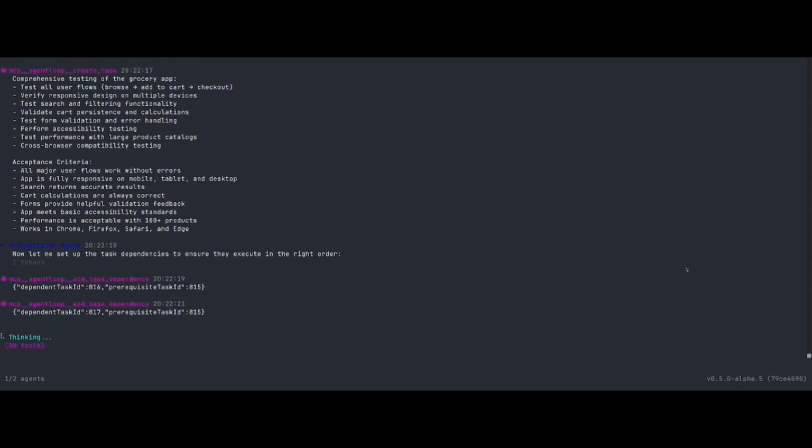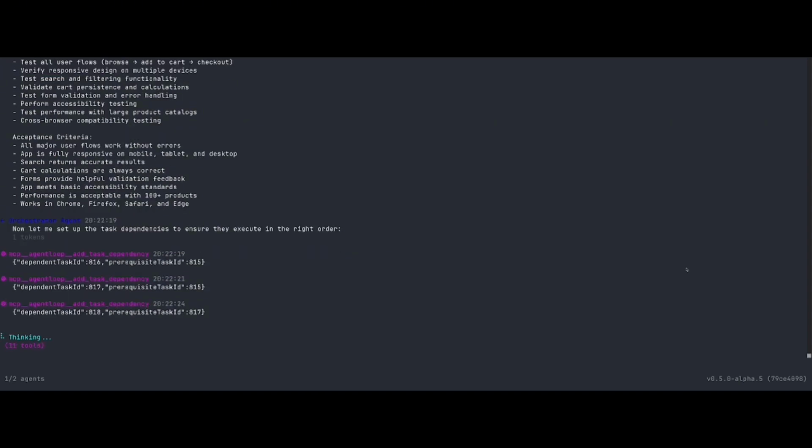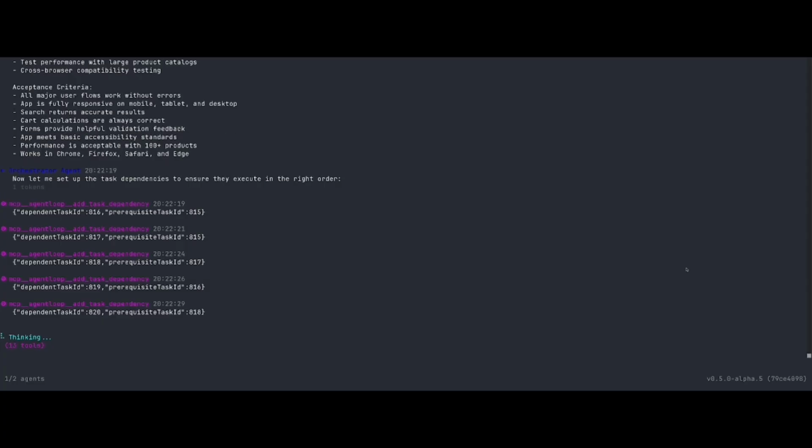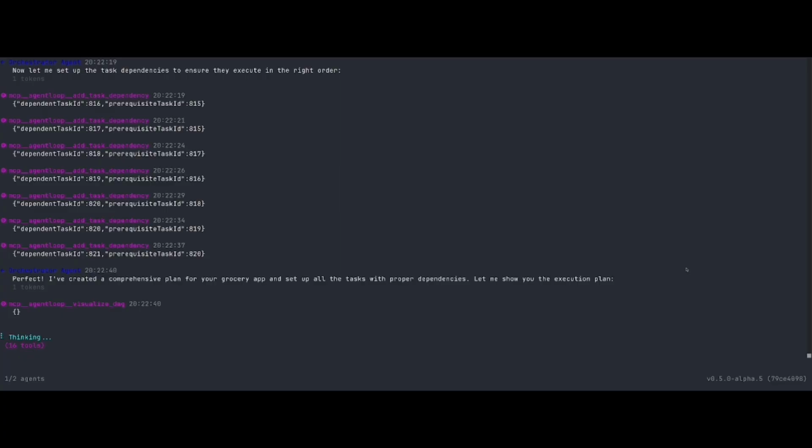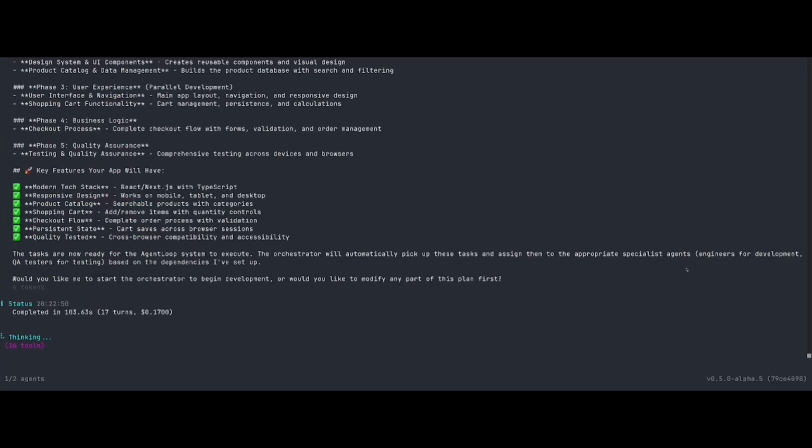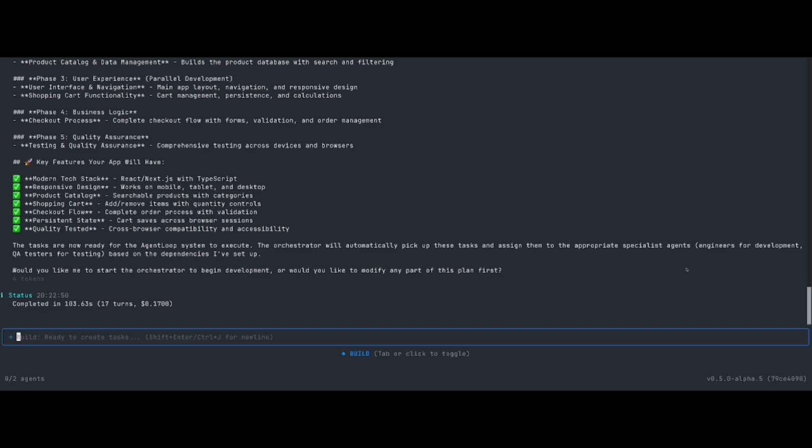You can see right here that it's creating task dependencies on the directed acyclic graph, the DAG. This allows work to be done in parallel by knowing what the previous dependencies are, and when the orchestrator executes all these tasks by assigning them to engineer agents, it's able to flow through the directed acyclic graph to make sure that it gets the proper task ordering and proper amount of parallelism, and is able to achieve the end result.